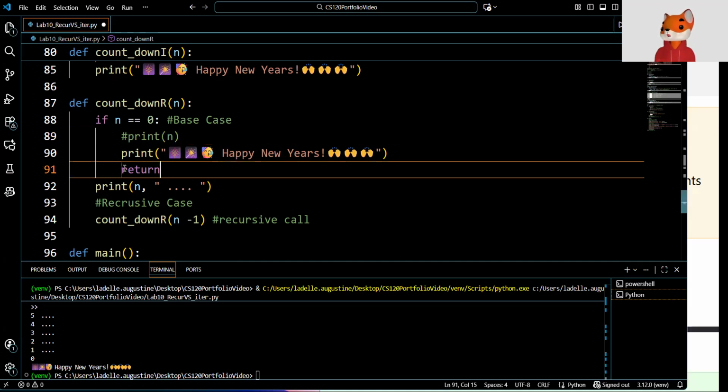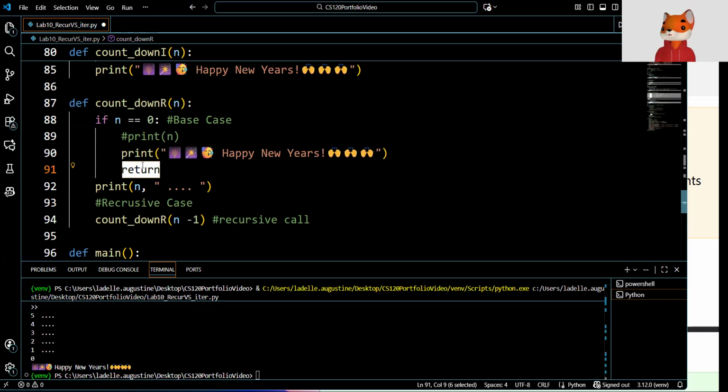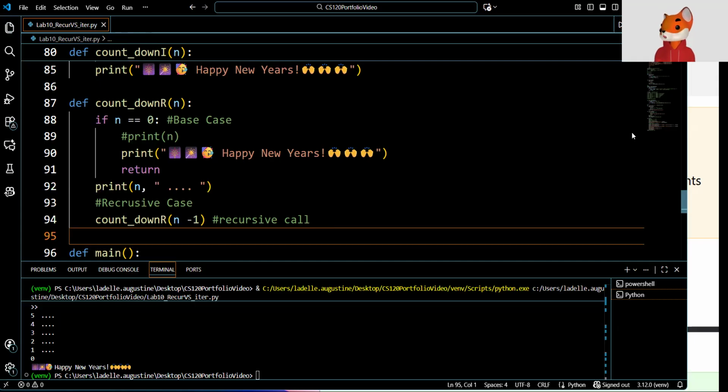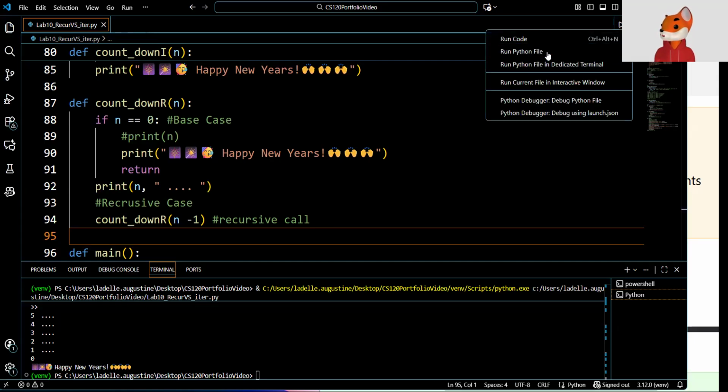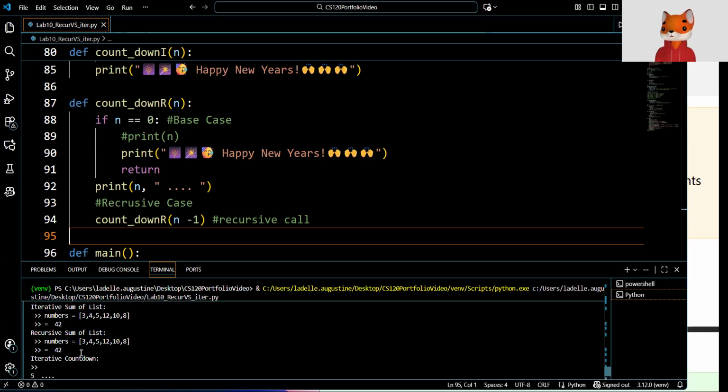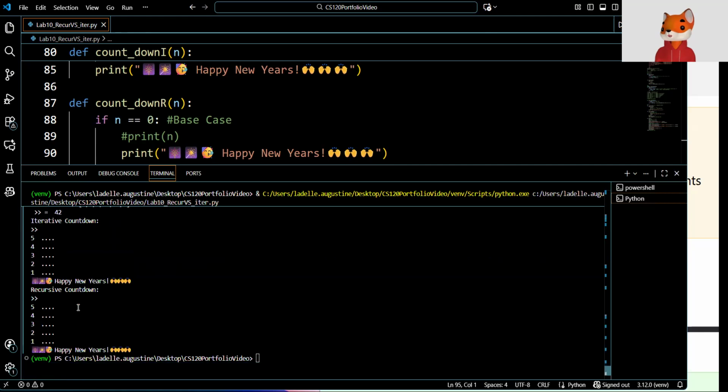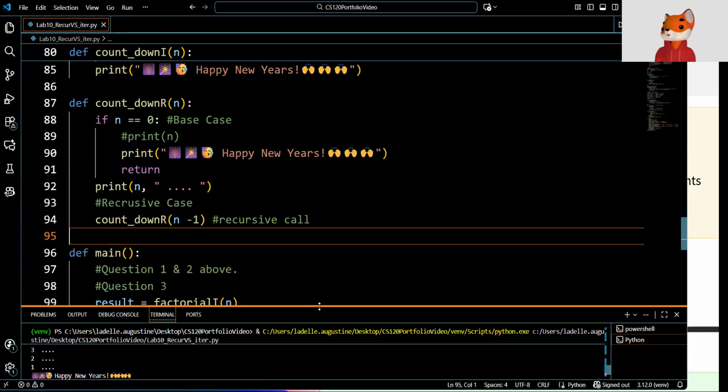You just want to make sure that you have your return statement after the fact, and this is going to get us out of this section here without actually having to print n if you didn't want that. But what we know we're going to do is have our print statement aligned underneath that if statement. So this is the recursive call here. For both of them, we have our iterative and our recursive call, and they both do the same thing, and they both spit out the same thing. So we wrote it right, which is good.